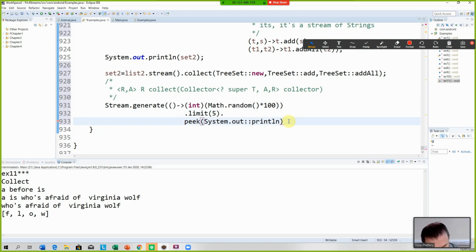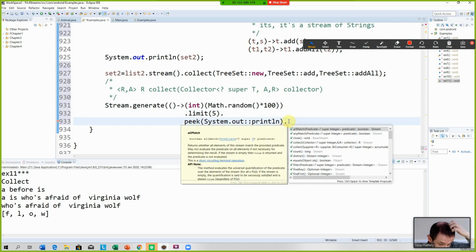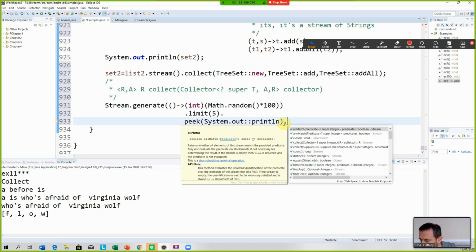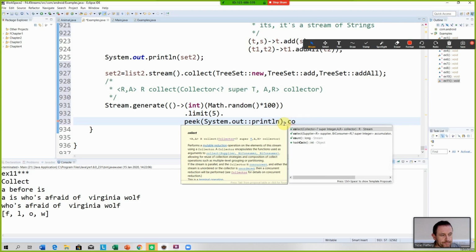And it's only at this point that I'm going to save them to a set. So dot collect.